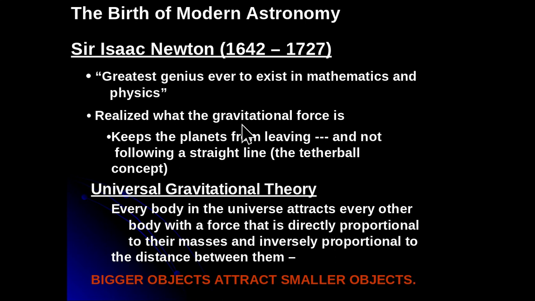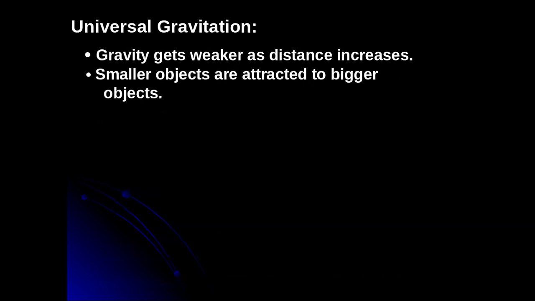And if you think about our solar system, you think about the universe in general, I envision all of the celestial bodies and planets in a gravitational limbo. And everything is in some type of equilibrium with respect to how gravity is pulling on it. And so if one system changes, it can upset the whole apple cart, if you will, and disrupt all of the gravitational attractions between the different planets and so forth. So bigger objects attract smaller objects.